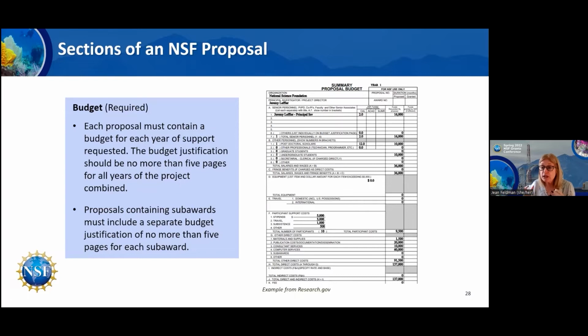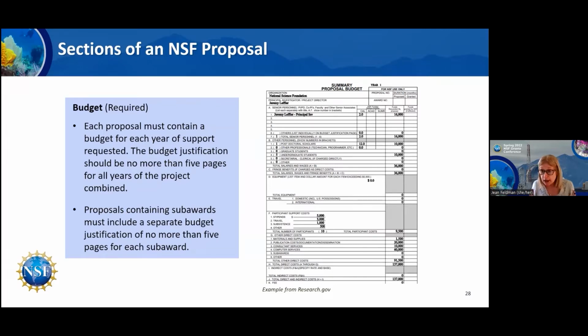The reviewers and program officers need to understand whether you have everything you need, whether it's in the budget or facilities, equipment, and other resources, to carry out this project. And this is particularly an area where reviewers sometimes comment about what they see on a budget. Another comment that Randy made that probably summarizes it better than anything else, and that I was going to say already, is: ask for what you need.